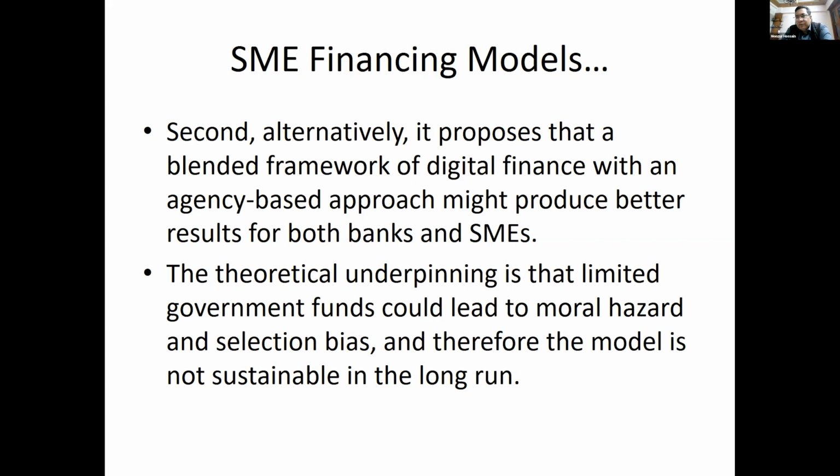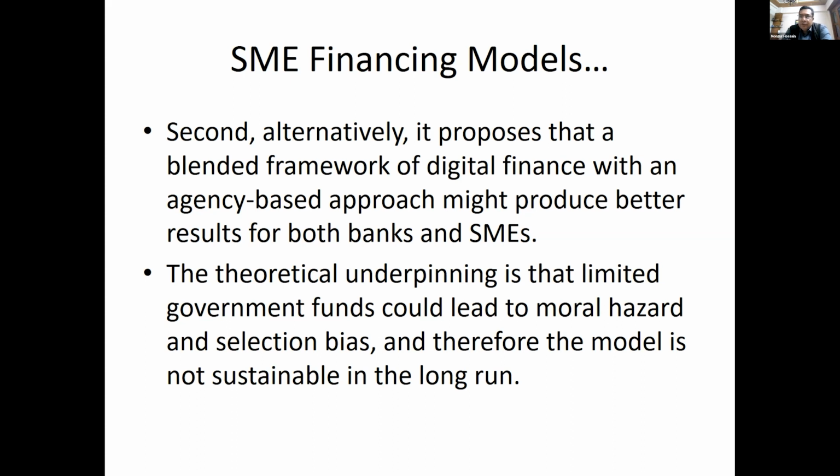The agency will provide some information about the borrowers. They will provide training, and they will improve the human capacity and other capacities of the SMEs. At the same time, an agency of the government will provide a credit risk database. Credit scoring will be done so that they can get digital microfinance, and it will also reduce the transaction cost of the banks.